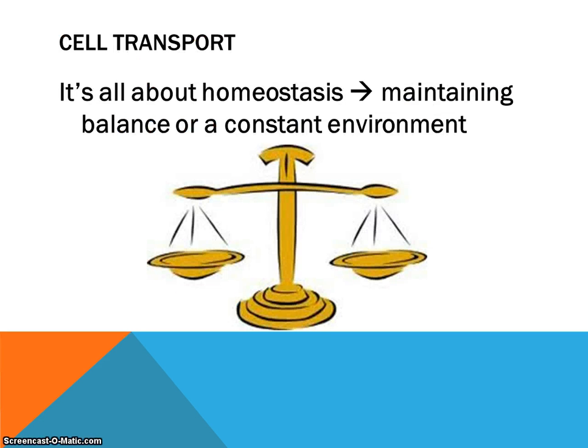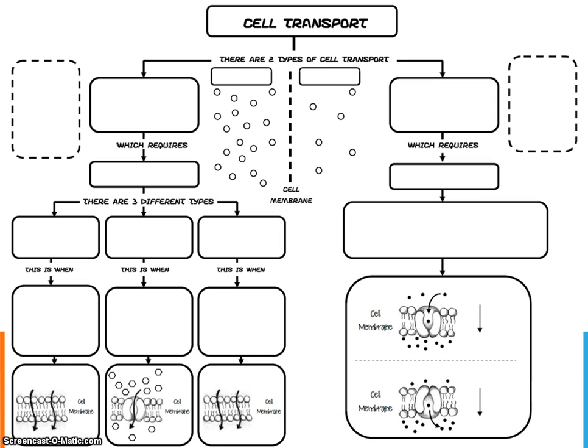Cell transport is all about maintaining homeostasis. You may have seen this word when we did already talk about the membrane. We talked about, if you looked up the definition in the book, it said that the job of the plasma membrane was to maintain homeostasis, and what that is just balance, keeping a constant environment. Our temperature, for example, in our body, 98.6. That's something we want regulated. It can fluctuate a little bit, but for the main part, we want it level at that temperature. So these are what your notes actually look like.